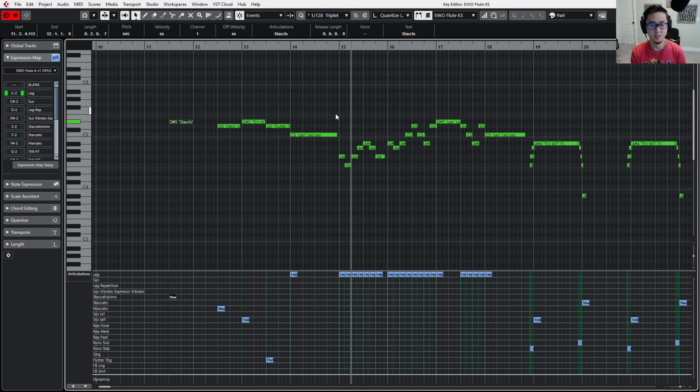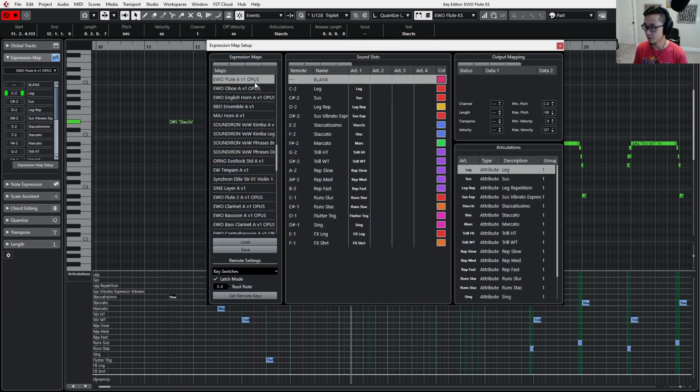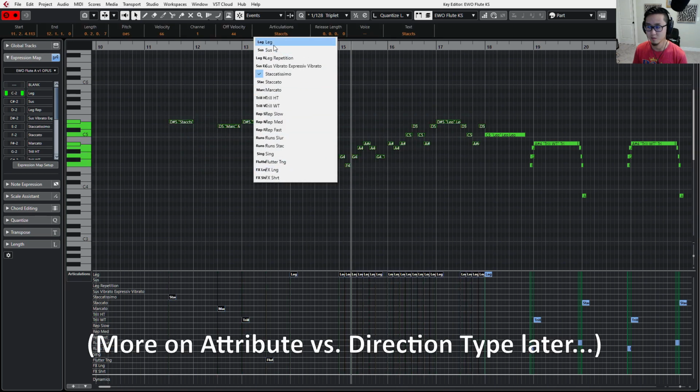Now, the method I'm using is called attribute. It's an attribute type, and that is showing here on this window. So if I go here, I'm on my flute. A stands for the attribute version 1 opus. That's just a little label I gave it. But if you go over on this right hand side and click on the type column, you can change these to either attribute or direction. So I opted for attribute because the attribute mode gives you an added option of being able to select your notes from this drop down menu and do the articulations that way.